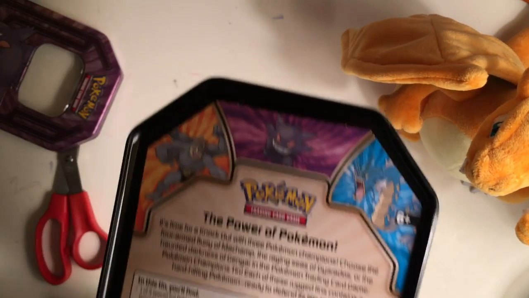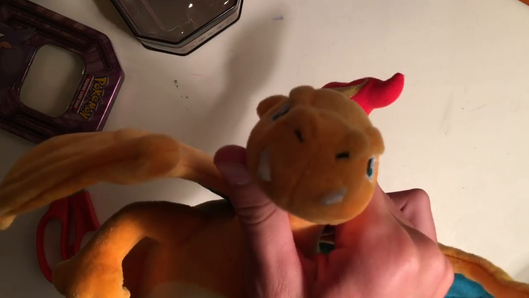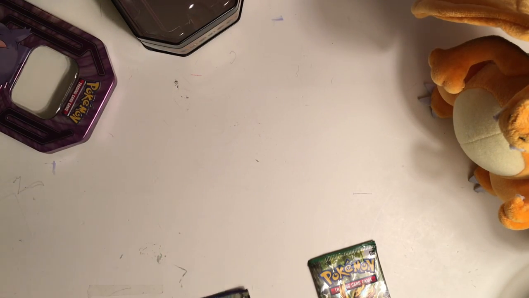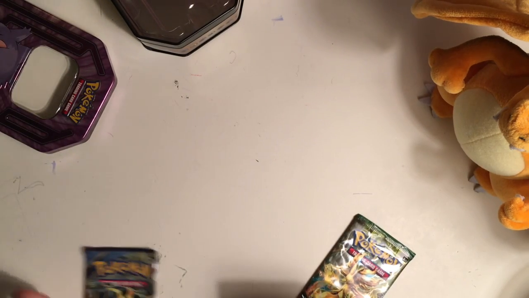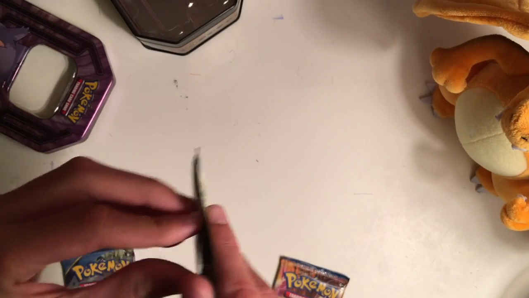So, look at those guys over there. But so we got Charizard here, hopefully, because I have no mega cards at all, so hopefully he's bringing the mega Charizard luck. And so, you know what, I'll save this little guy for the end, because suspense. I've never opened one. So let's check out this Fates Collide right here.